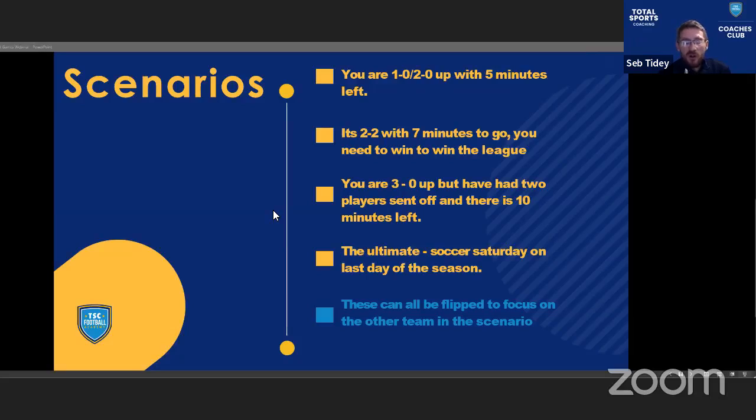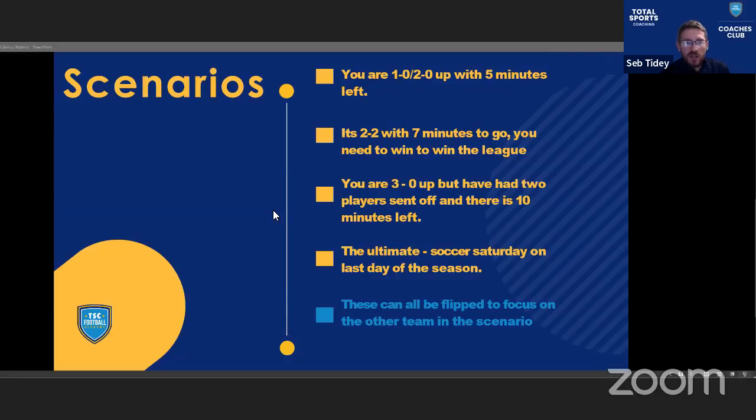So my point of view was, I think he's talking because now he knows what he's saying and he knows what is going on. So it was nothing to do with his confidence about talking. It was his confidence in his game understanding. If you make players more confident in their game understanding, they're more likely to be vocal. So these are scenarios that you can use and challenge your players with. And it's a really fun thing at training as well.